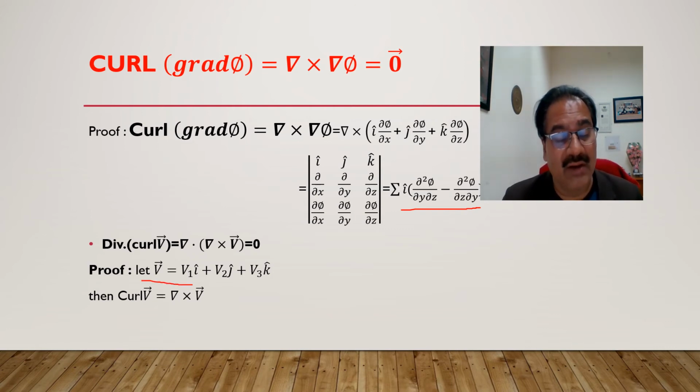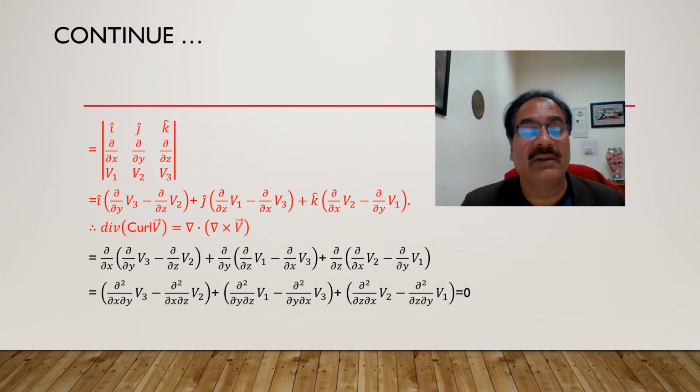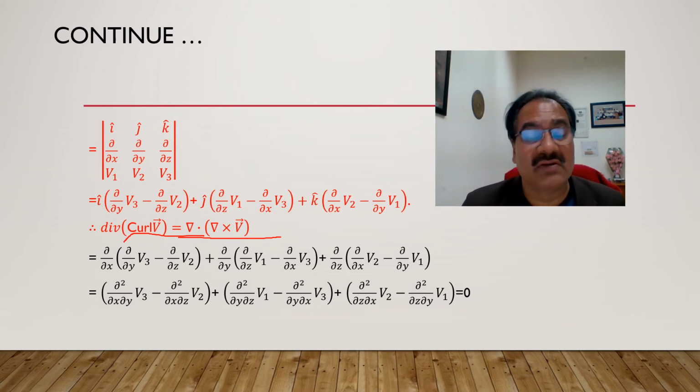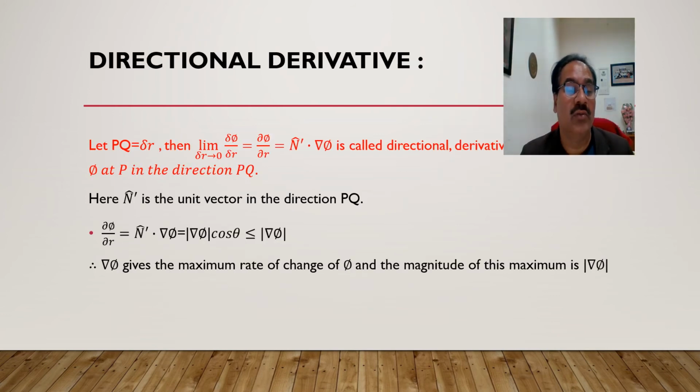This proof also you can start by taking vector v as this, and the curl of vector v is equal to del cross vector v. In the form of a determinant you can write it, and in this way you can establish del dot del cross v. Further, if you look at the derivation, del over del x of (del v3 by del y minus del v2 by del z) plus del over del y of (del v1 by del z minus del v3 by del x) plus del over del z of (del v2 by del x minus del v1 by del y). And finally, you will get 0. So these are two important results and properties, and you must remember them.